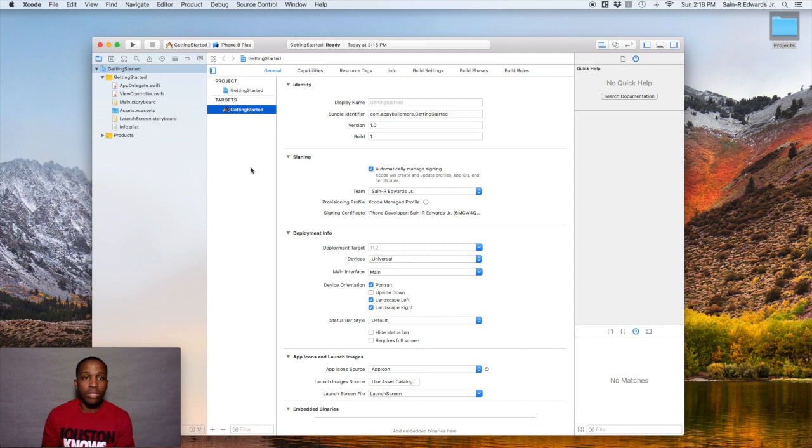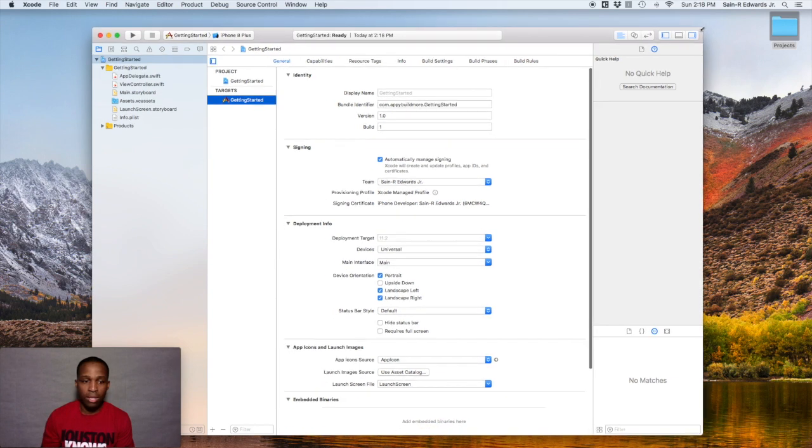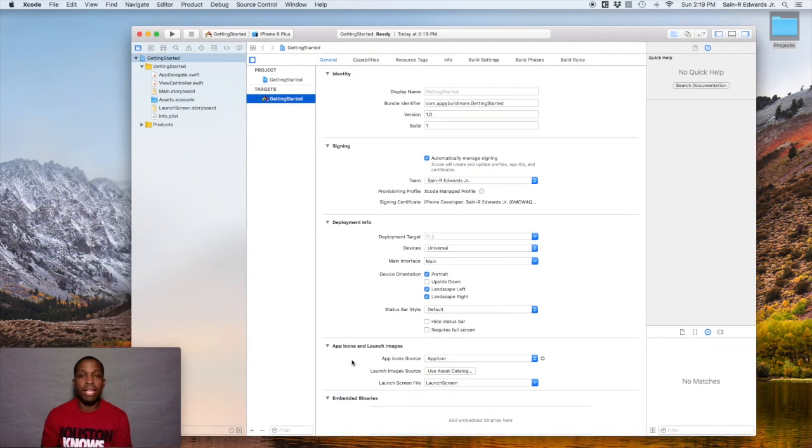All right, so one of the first areas, the biggest area in Xcode, and you can make this bigger if you want to. You can hit this green button up here, or you can just hit any of the corners, and you can click and drag if you like. So the main area here is the editor area, and whatever you have selected right here on the left side in the navigation area, that's what's going to show up in the editor area. Okay. The second area is the toolbar.